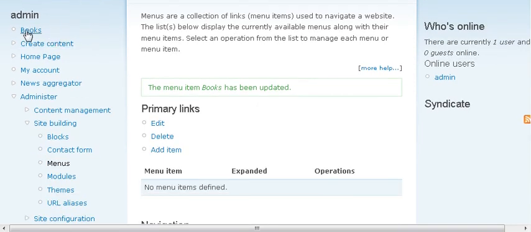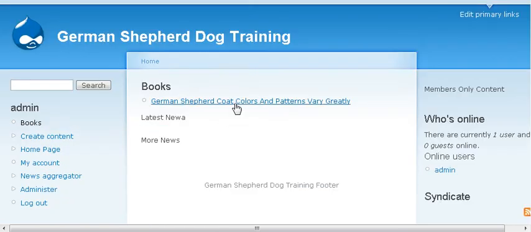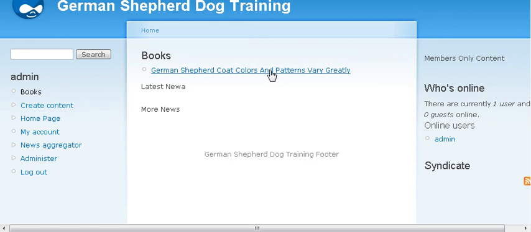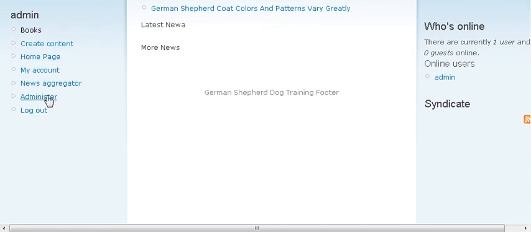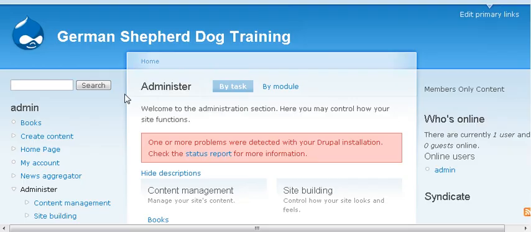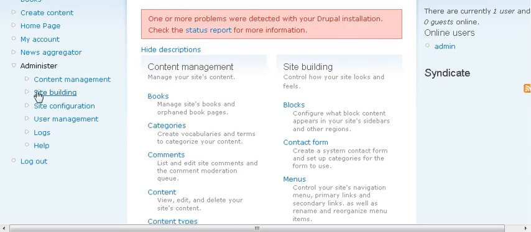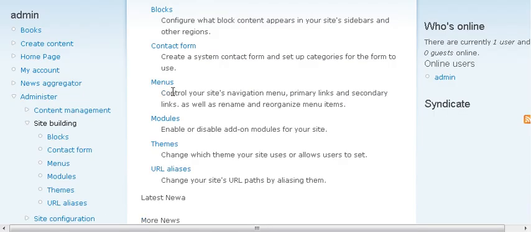Now up here, you'll see under admin we have books. And then inside our books, we have our story that is part of the book. Let's go back to administer and let's move that book down. So we'll go to site building, menus again.